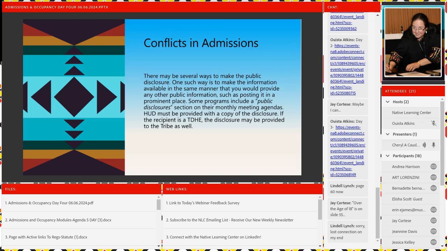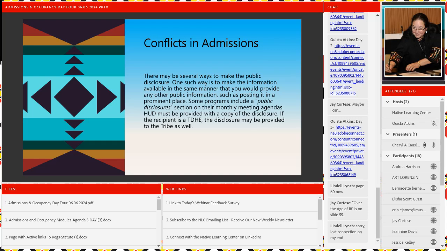There's several ways to make a public disclosure. One such way is to make the information available in the same manner that you would provide any other public information, your APR, which is required to be posted and available to the public. We often will have an area where your tenants can come in and see it. Oftentimes from the cashier back, you can't get back further than that.